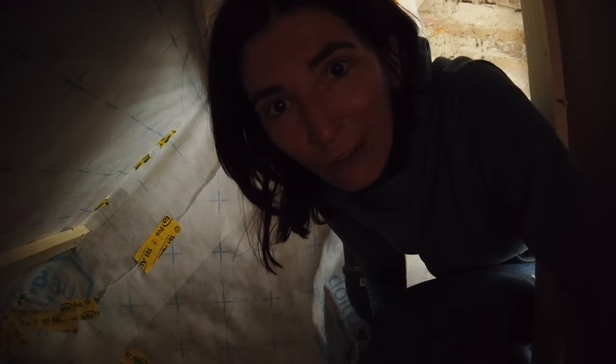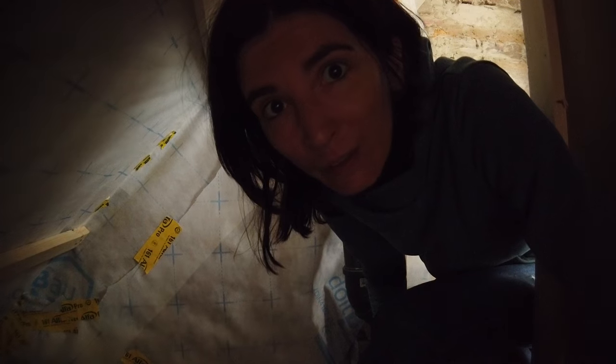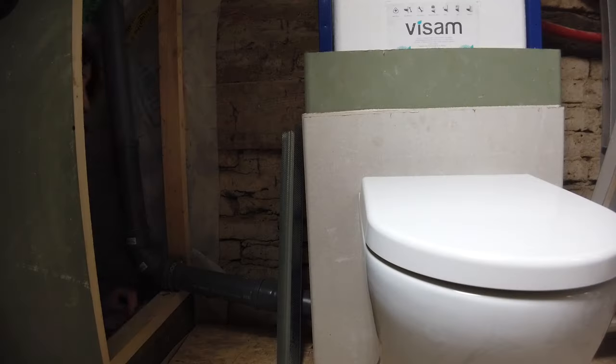Here we are behind the knee wall in the bathroom. I still have to put some stickers on the foil there, so I thought I'd give you an exclusive space where no one will enter for the foreseeable future. Enjoy! And in the meantime, my dad is continuing the drywall in the hallway.